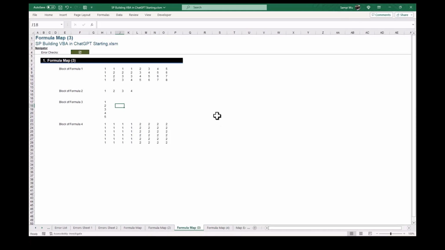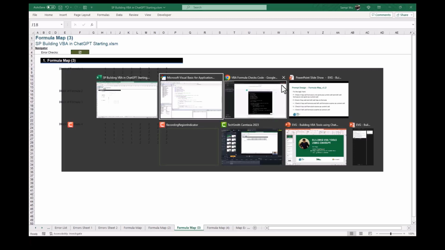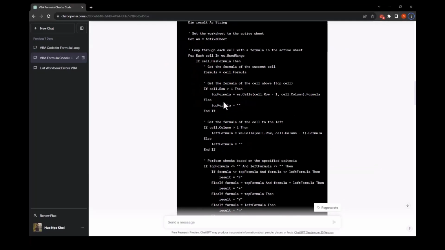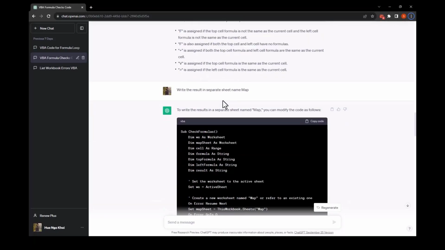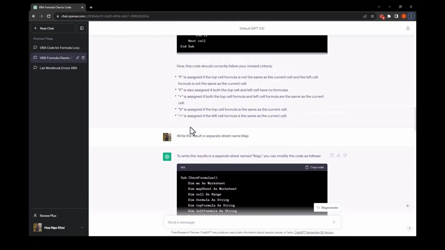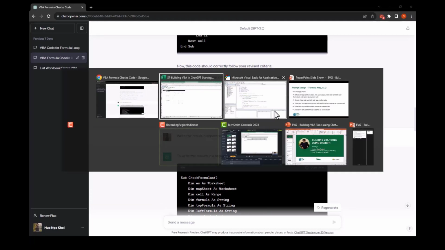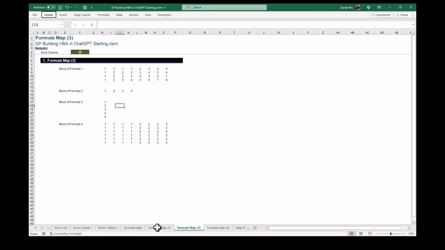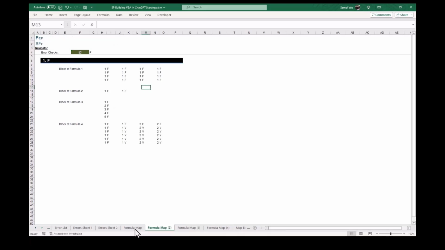sheet again, and we go back to VBA, to ChatGPT. This time I realized what the problem was: we were fixing it directly on the sheet, which destroys everything, the data we stored.